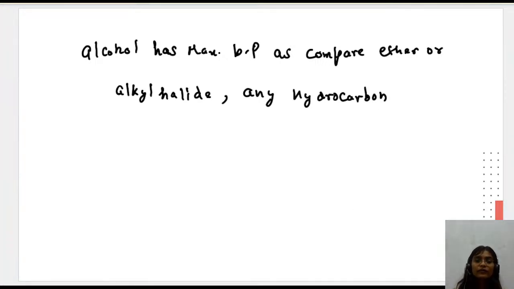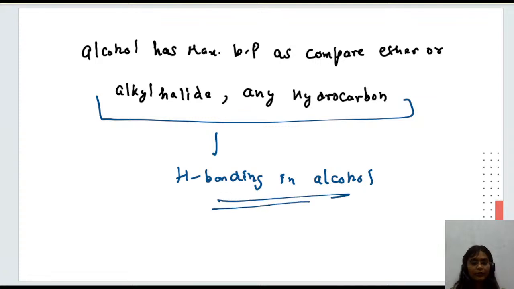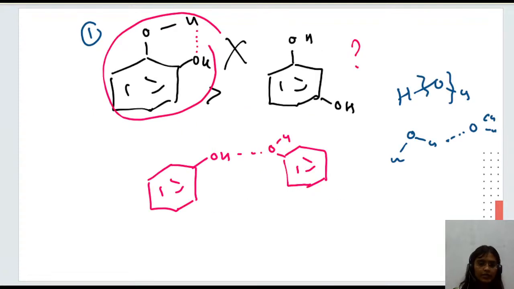But the plus point with the alcohol is that they have an OH bond, and of course they are going to participate in hydrogen bonding, right? So that's why this is the point. What will be the reason for this statement? You can simply say that it is hydrogen bonding in alcohol. Okay, hydrogen bonding in alcohol. So same, you can go with the solubility part as well. Let's see the second factor here.